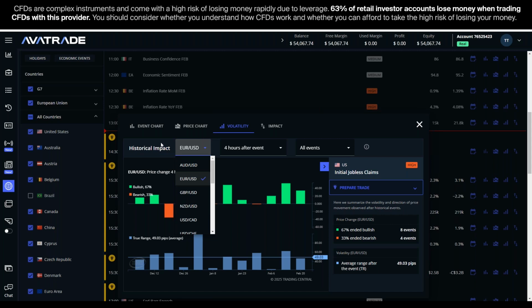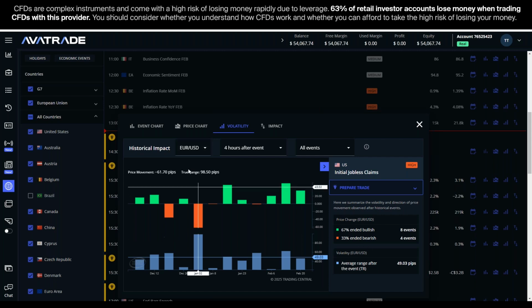And you can take the time to go over different pairings and see which one actually has the higher predictability movement and which one has maybe the largest movement in terms of average range movement, okay? And you pick what is best for your style of trading. Sometimes you'll see like, GBP USD has larger range movement, but less predictability in the percentages. And Euro USD might move slightly less pips, but have higher predictability. I've seen that trend. It's not always the case. So for each announcement, you can check the different pairings. For our sake, we'll leave it on Euro USD.